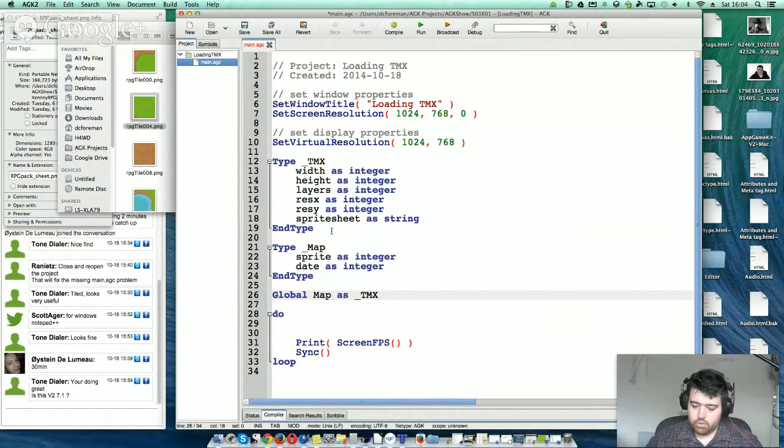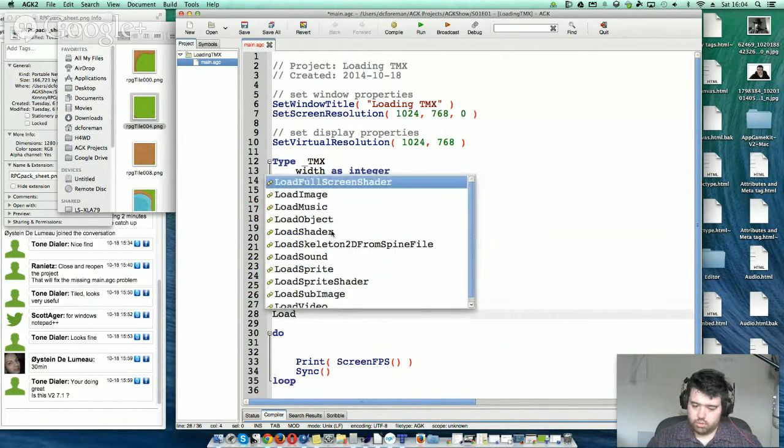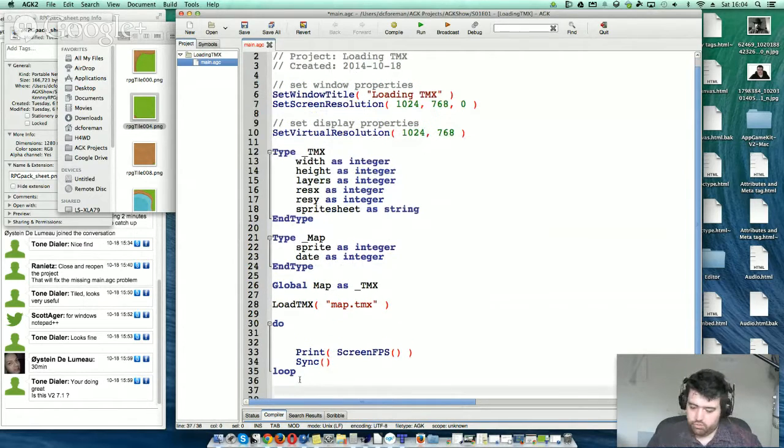Now, we're going to be loading the map before the main loop. So we're just going to call load TMX, and I'm going to give it the file name map.tmx. And that will basically be a function name. Then we just move on to our function. We'll make a function so we can port it along.